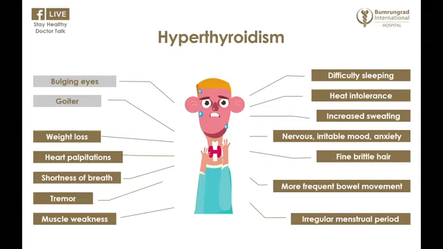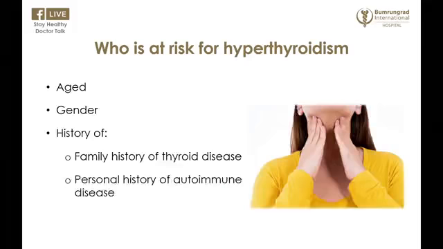Yeah, I see. So how about the causes of hyper, and who are at risk of having hyper? Just like on the screen, pretty much the most common age group to be affected by the overactive thyroid would be the age group of about 20 to 40 years old. But we can see it in older patients or even younger than this as well. And females seem to be at much higher risk to get overactive thyroid. Usually even 8 times more common than in men.